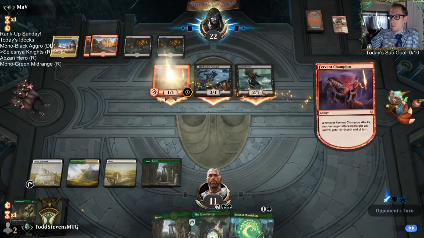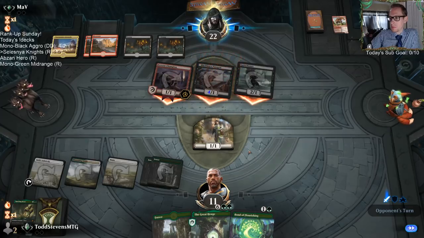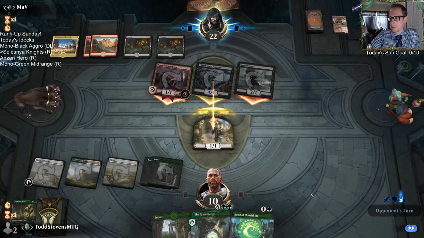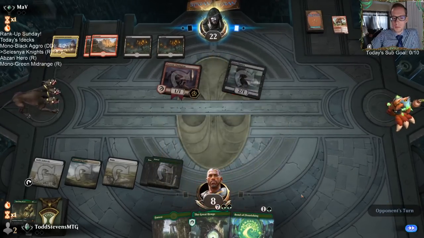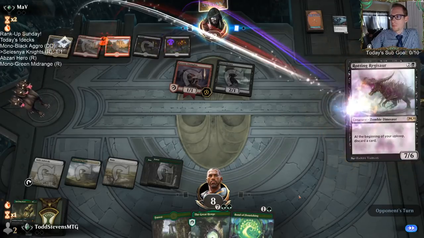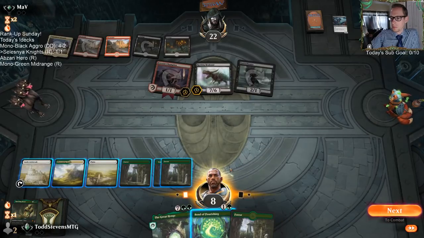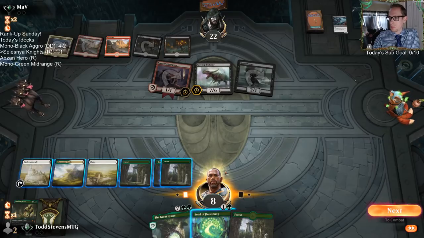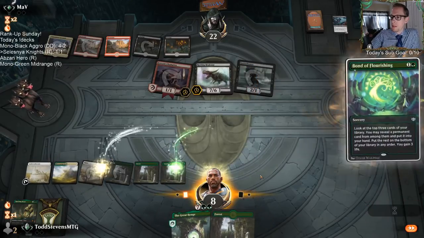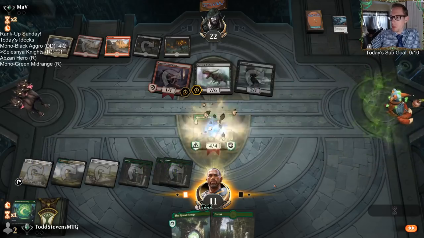And now we'll have Castle Ardenvale make some 1/1s. Now we have 4 extra mana. We want to find Questing Beast. If I had 5 mana, I would have taken the Cavalier if I could have cast Cavalier.